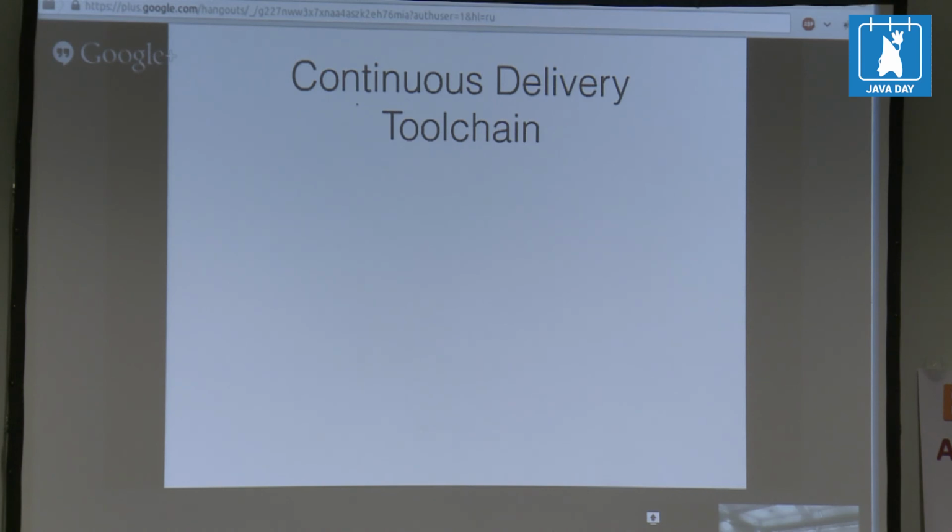Now, having given you the basic concepts of continuous delivery, let's see what our continuous delivery toolchain might look like for Java EE. Wildfly is a Java EE 7 compliant application server, so we'll talk briefly about that. JBoss Tools is Eclipse with a set of plugins that provides a lot of functionality around all the different JBoss technologies.